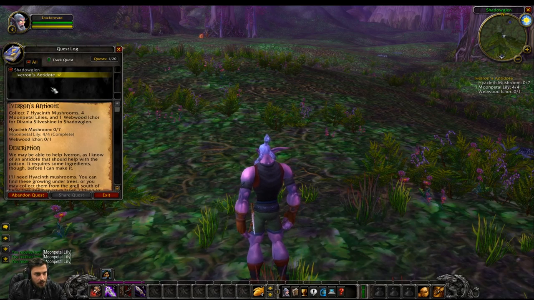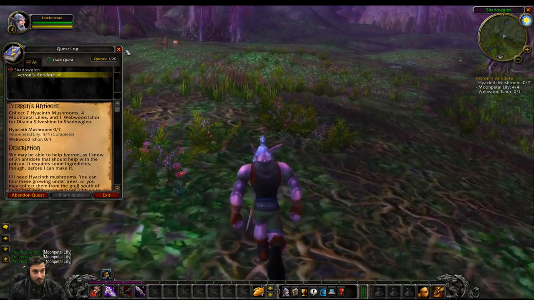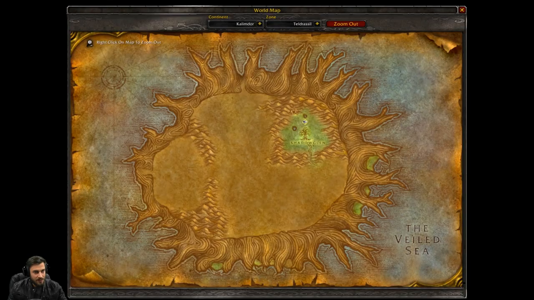Now what more do I need? I have the moon petal, I need the mushrooms and the webwood ichor. I think I can find that in the cave, probably the spider cave, which is over there.